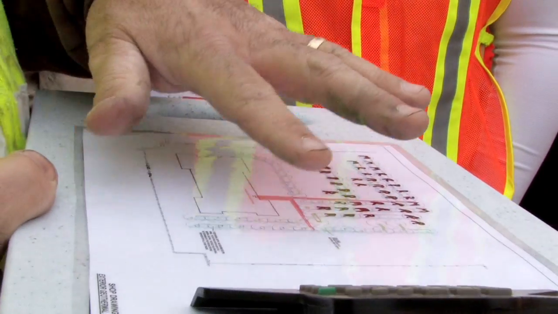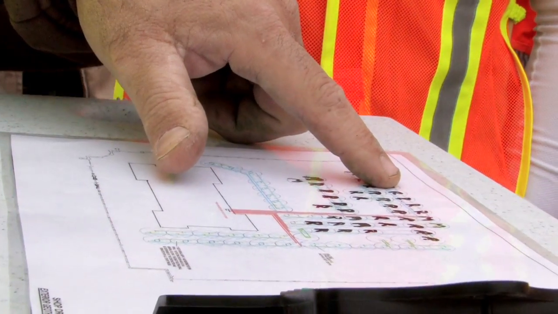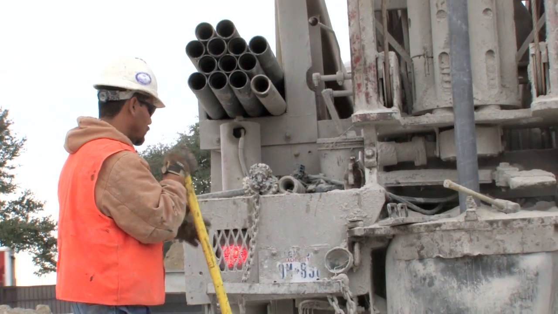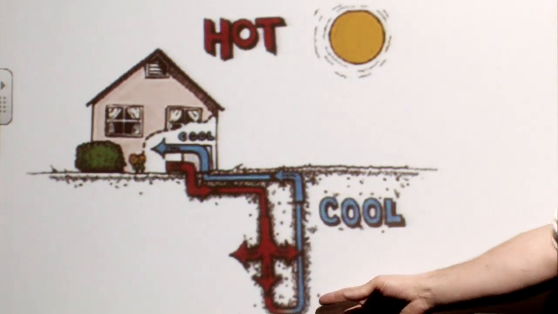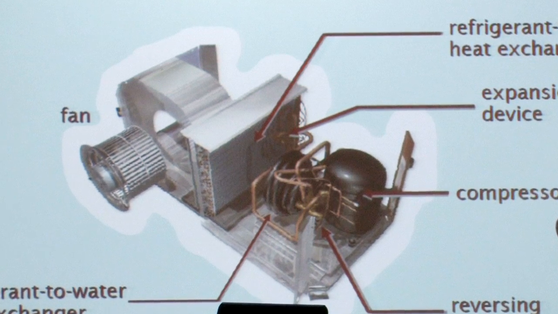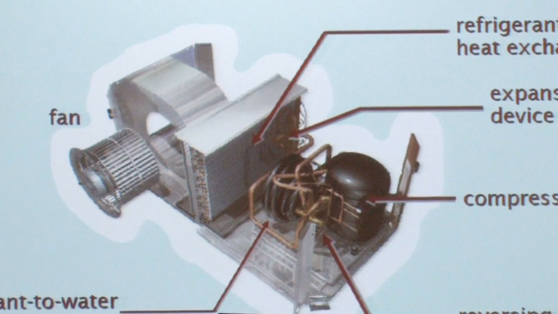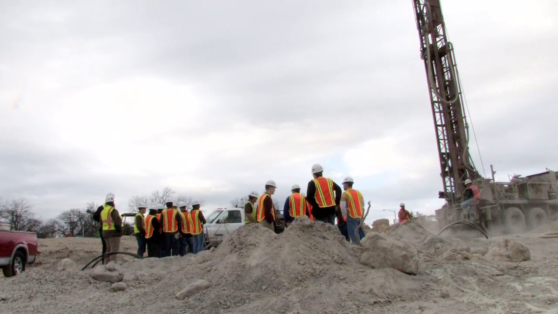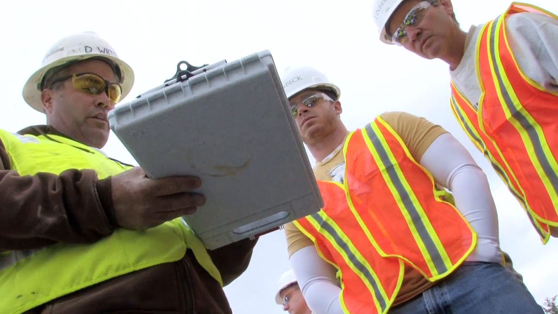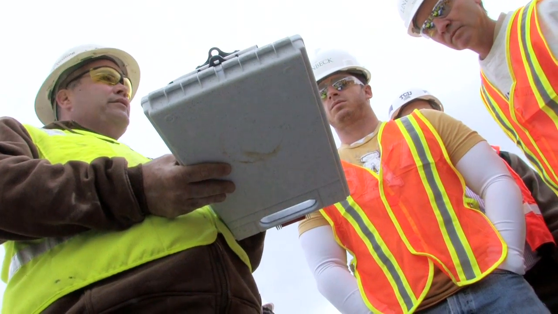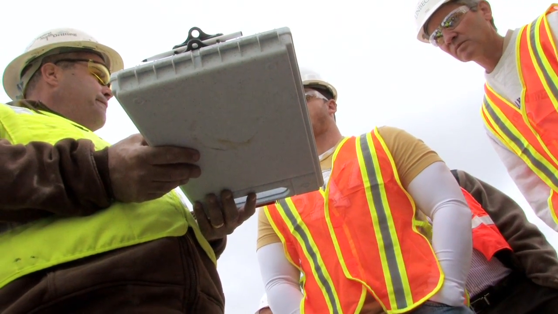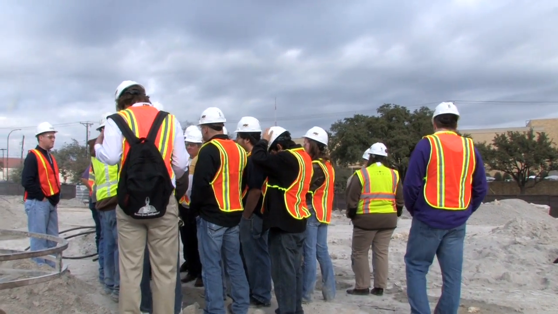The beauty of a system like this is, number one, we've got TCU's outstanding maintenance folks — people watching the systems. Also, the heat of the earth is used as your sink or your source. For example, in the summertime with outside air conditioning systems, you hear your units running and the airflow, and if you stand around a condensing unit, you feel the heat — that's a transfer of heat to the air. But in Texas, the air can be 100, 105 degrees. If you could transfer that heat energy you're taking out of your building to the ground that's at 80 or 70 degrees, your systems are much more efficient.